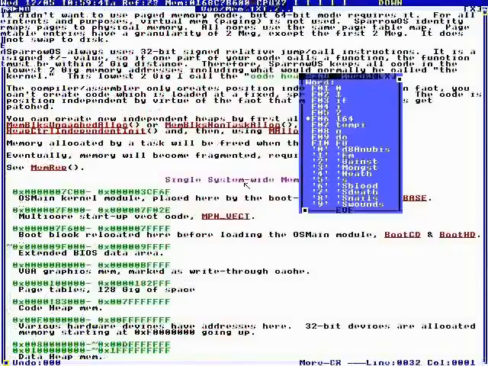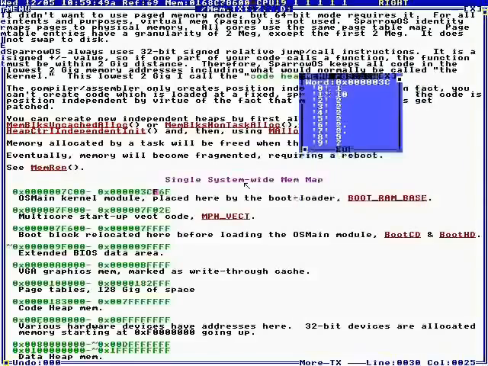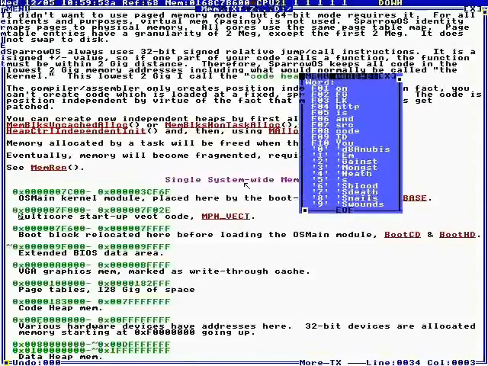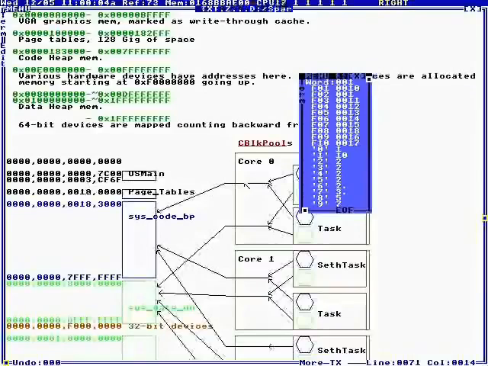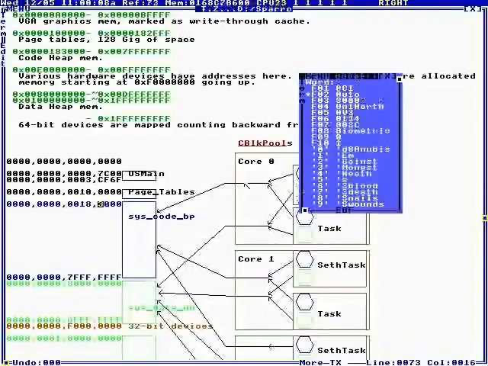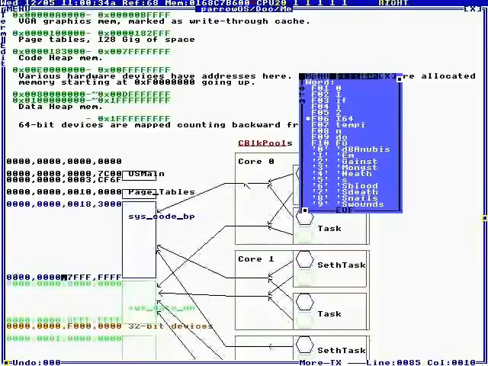memory. So the bootloader relocates itself and loads in OS main at 7C up to 3F or 3C. I have a lot of extra room in case it grows in the future. The page tables are at whatever that is, 1 meg. In 64-bit mode, you have 2 meg pages. I map everything identity mapped with 2 meg pages, except the lowest 2 meg, which I map with 4K because it has to set the VGA right through. So up to the code.